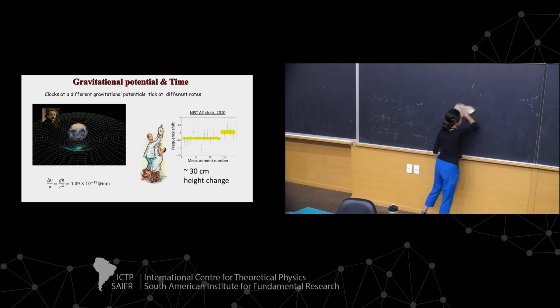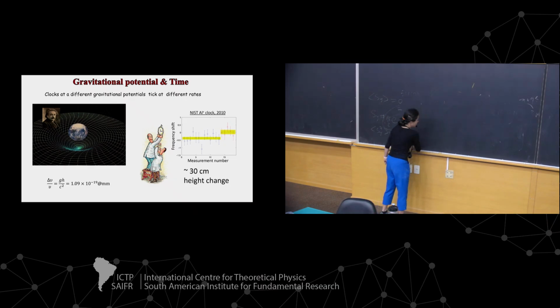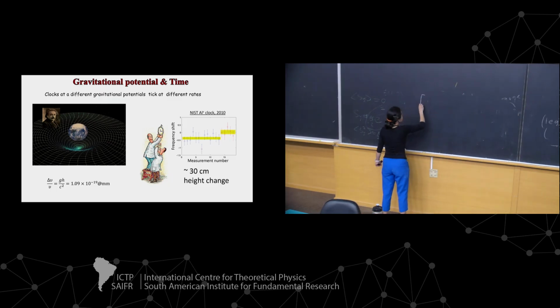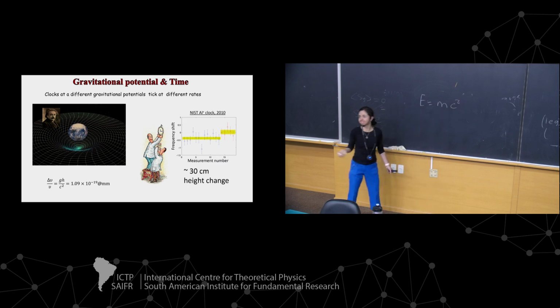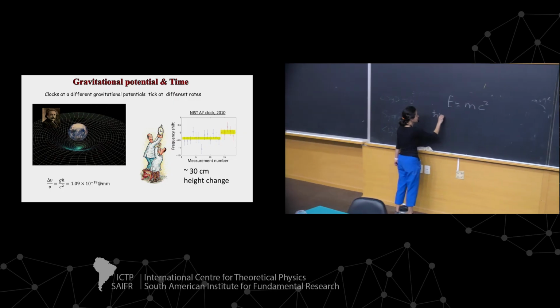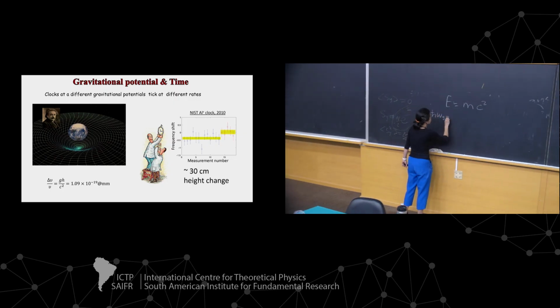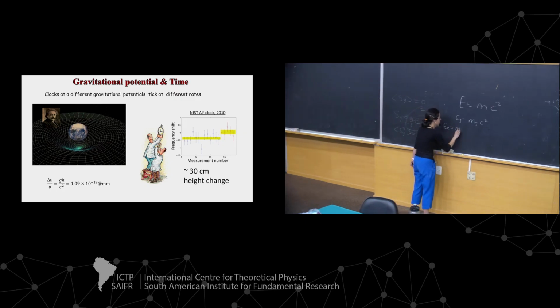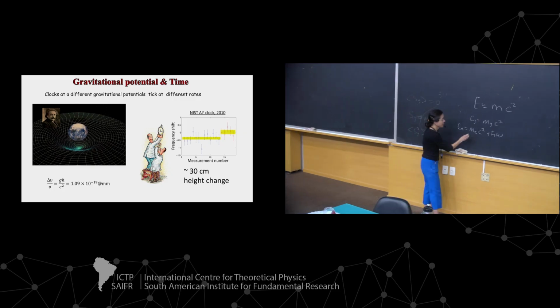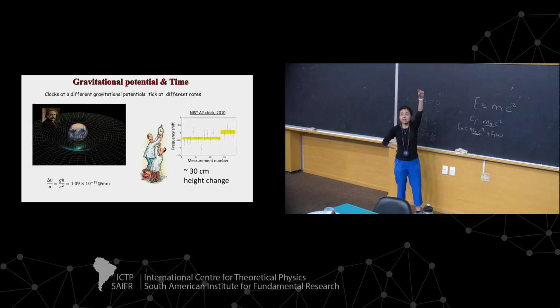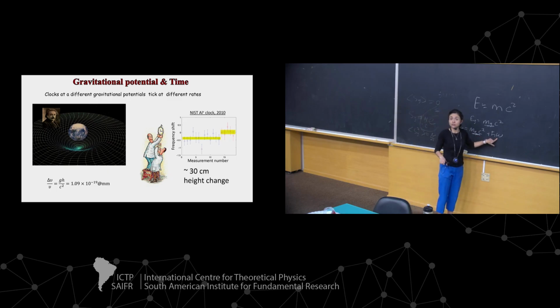So if you go to Einstein's formula of the mass-energy equivalence, you know that E is equal to mc squared. Yes? So if I have an atom in the ground state, let me set E ground to 0, m_g c squared. The important part is that E excited, in the excited state, is going to be m_e c squared plus h bar omega. So that means there is a different mass between the ground and the excited state, just because the particle in the excited state has an energy difference that is of the order of terahertz.